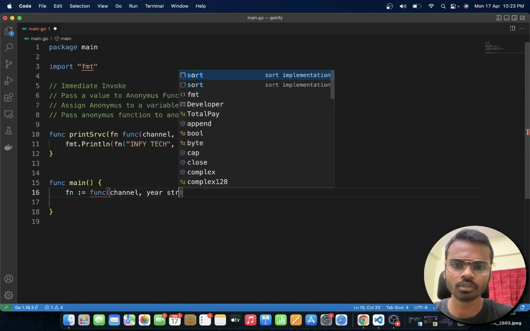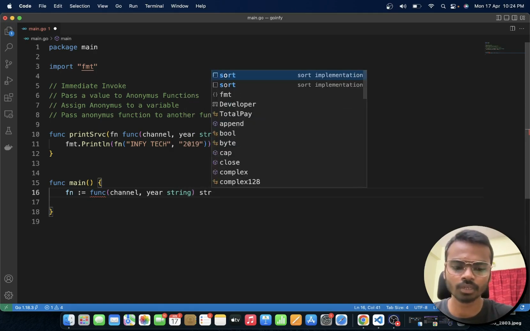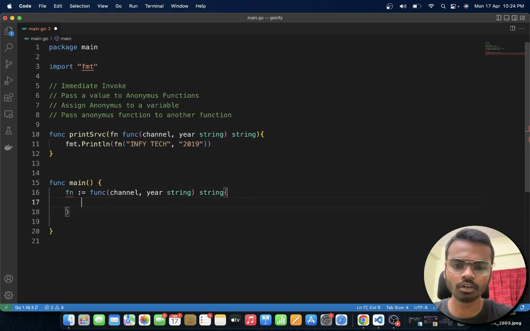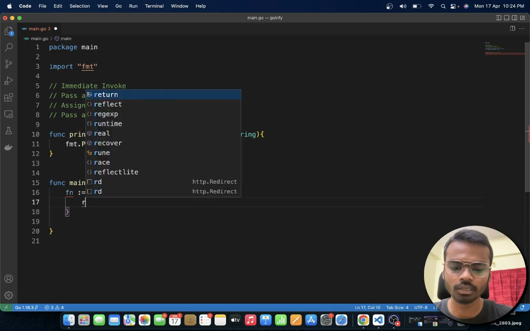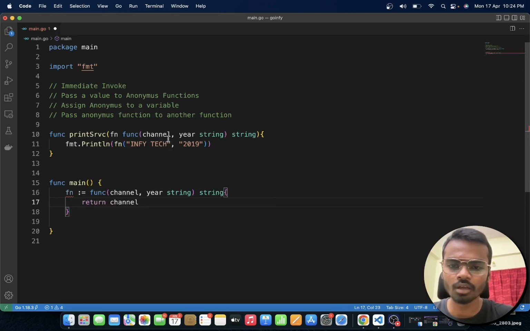Sorry, I'm just trying to define that particular anonymous function which I'm going to pass into this print service function. This print service function accepts an anonymous function. Basically this is the declaration over here, right? For this particular declaration, I'm having the definition. That is what I'm doing now.